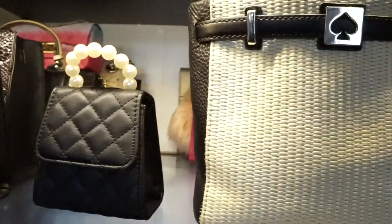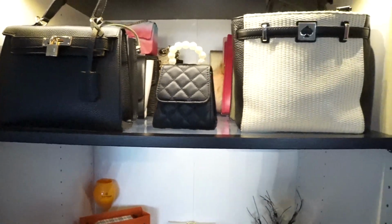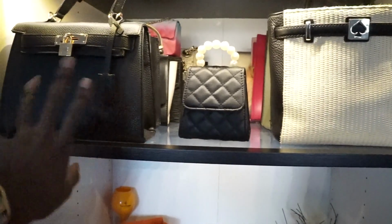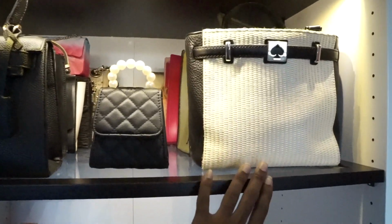So basically what I've done here is I've put the black purses in the front. I wanted things to be cohesive. I didn't want to have like a pink bag and then a green bag and then a yellow bag and like all these different colors. So I put all the black ones in the front, put a Kate Spade over here.